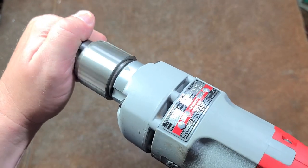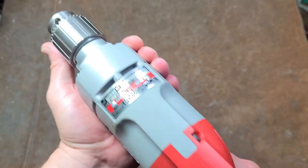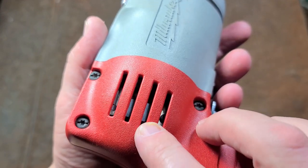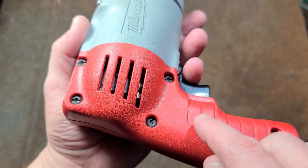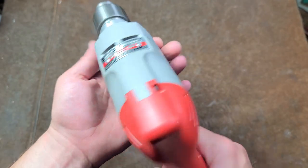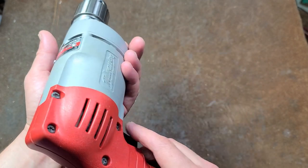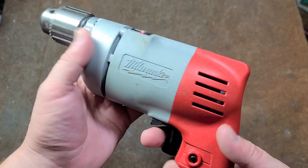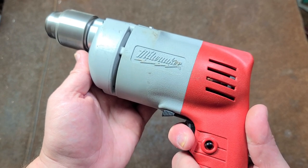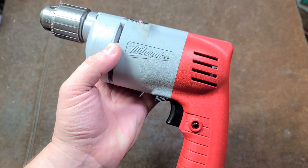It has 360-degree ventilation, so no matter how you're holding it, it's still able to get plenty of air going through the drill so it doesn't get super hot. Of course it's a heavy-duty Milwaukee — the variable speed circuit is actually not inside the trigger, it's up here in the vent so it gets plenty of airflow. Really excellent 3/8 drill — it's probably still my favorite. I have a Porter-Cable and even some Craftsman units with more torque, but I don't believe they will outlast this Milwaukee. Really smooth, linear variable speed too — a lot of tools don't have triggers quite that linear, and it's actually disappointing when they don't.